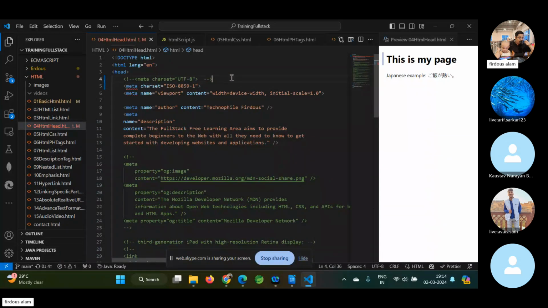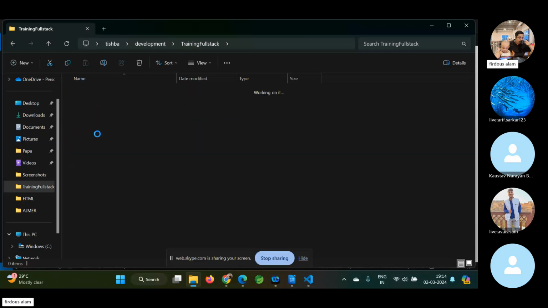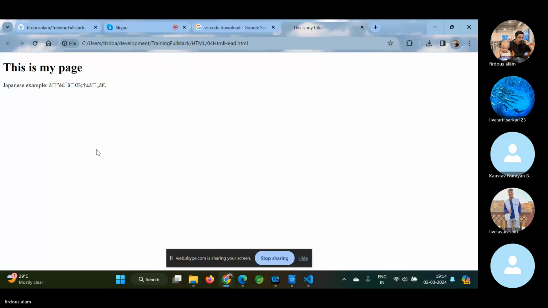Okay, let me go to this page. Now you can see if I change the charset from UTF-8 to ISO 8895, it changed that Japanese language like this. Let me show you again.